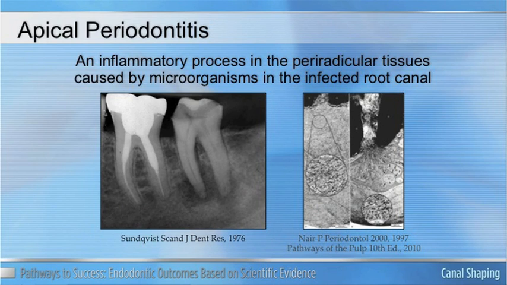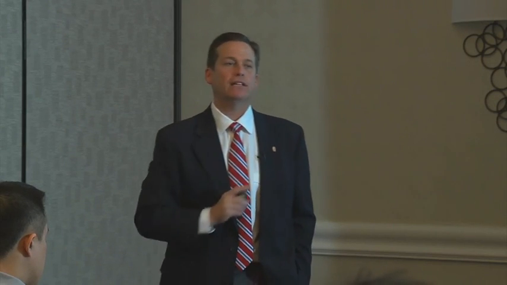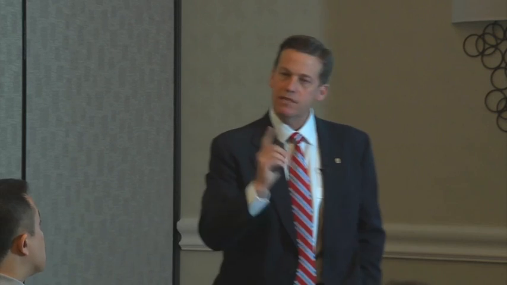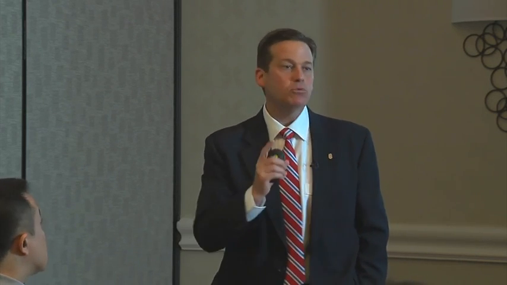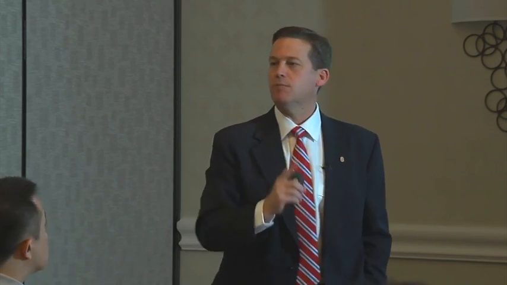What is apical periodontitis? Well, without sending everyone back into dental school, it's really simple. I want everyone to realize it's an inflammatory process in the periradicular tissues caused by microorganisms in the infected root canal. The reason it's important for me to call this out right now is I want everyone in this room to remember a simple fact that you know. But we sometimes forget that one of the greatest studies done was actually by Seltzer and Bender right in Philadelphia. And that's when they used to yell at everyone and say, stop giving antibiotics just because the patient's in pain. You don't give antibiotics just because the patient's in pain.